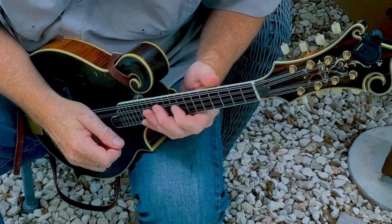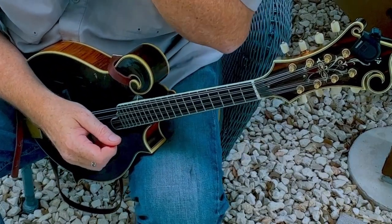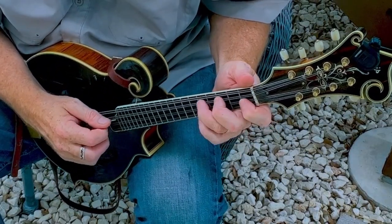Song Wayfaring Stranger. Here, I'm going to try and combine a couple versions that I know into a newfangled Wayfaring Stranger. I'll show you what I'm doing.